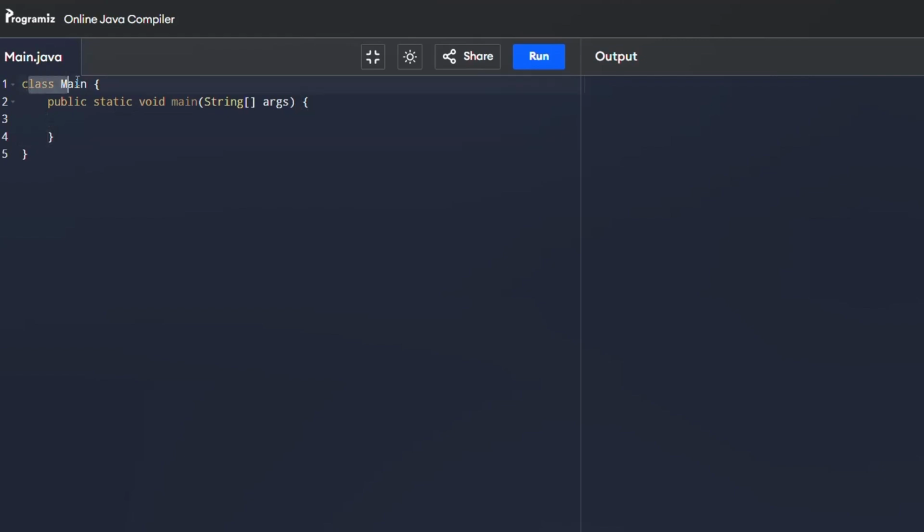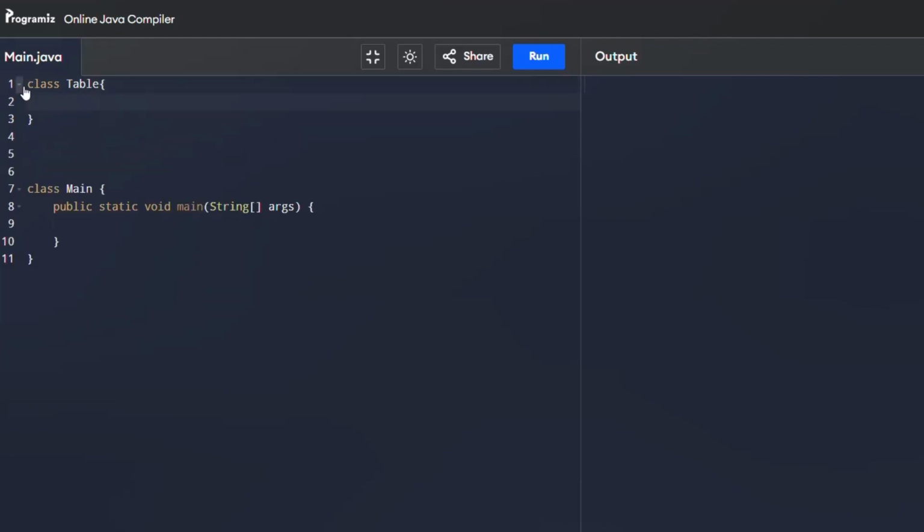I've created a class as Main and in that I've written the main method. Now create a class as Table, and here we will create a method. So public void, and the name of the method will be printTable, and in this we will give a parameter int n.